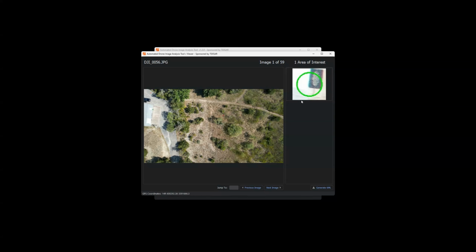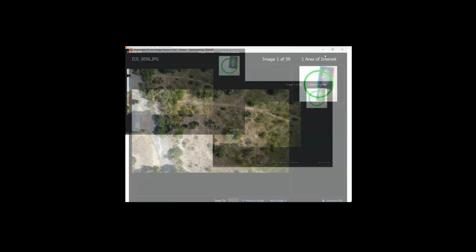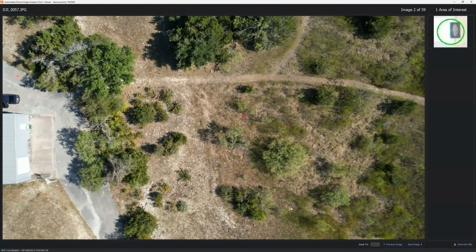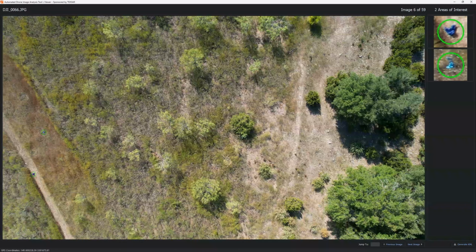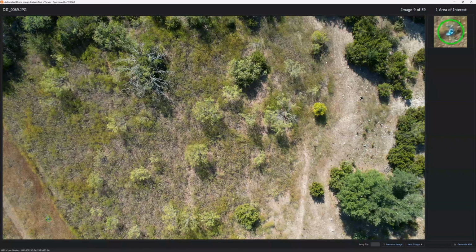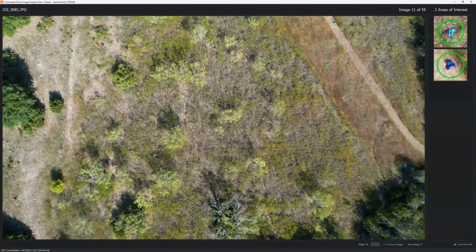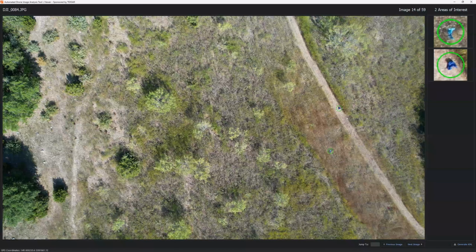So it hit on some discoloration on, I think, a doormat there. Like the doormat, and now it's finding that dark blue shirt. It's dark blue and light blue, dark blue and light blue, dark blue and light blue. Those were the two things I was hoping to find. So yep, we see we're consistently hitting on those objects that were placed in the field.